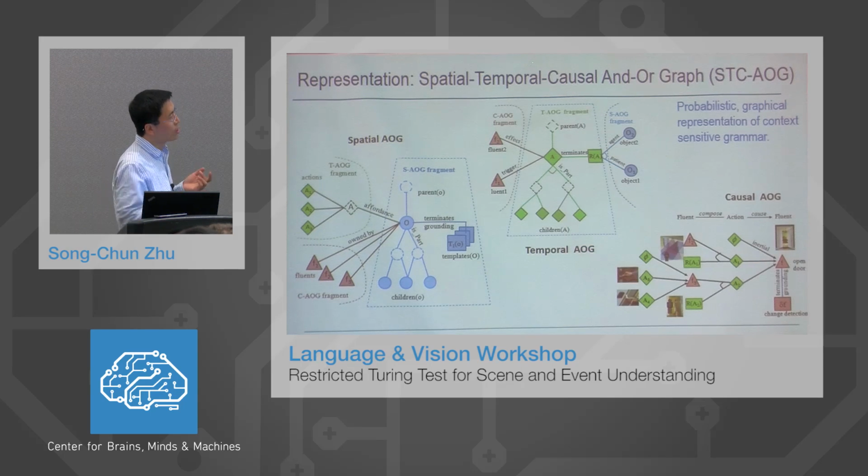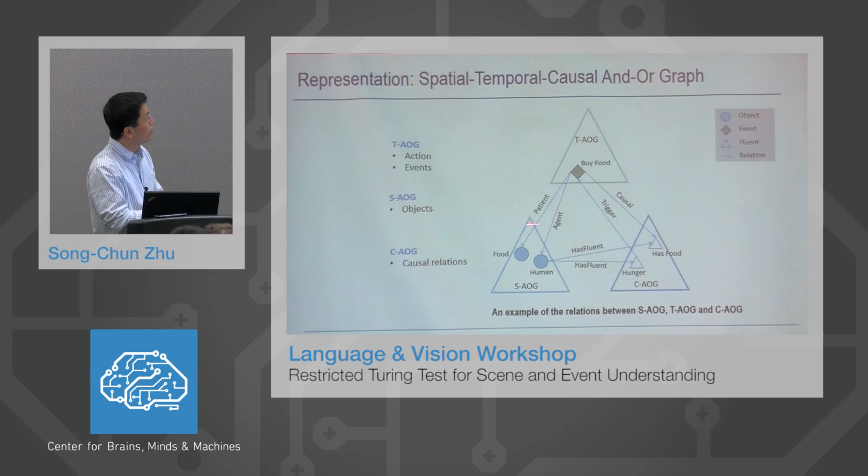So then the third part is causal. Causal aspects means that you do something, and this action causes the fluence to change. Like the door is open, you can have several ways to open the door, and each way will further go on. So the nodes are kind of connected in those multiple dimensions in this spatial temporal NOR graph. That's how we represent things. And then when we try to parse the events, they're all connected so that we can do deductions jointly through this spatial temporal NOR graph.